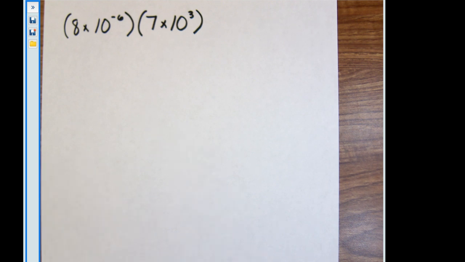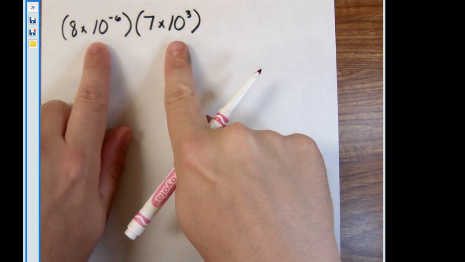Now, even though it looks like this is one pretty awful multiplication problem, when you get something like this with scientific notation, treat the tens like they're variables, by which I mean multiply the just plain numbers first and then multiply the tens. And the reason we're going to do that is because 8 and 7 will not follow the exponent rules, but the tens will. They've got the same base. That means they follow the exponent rule.